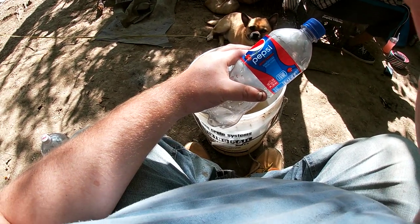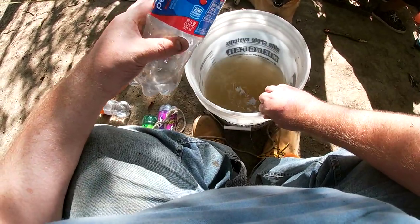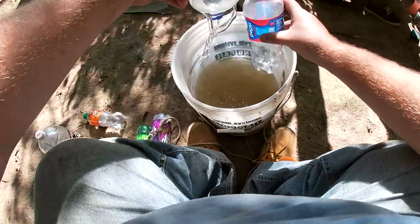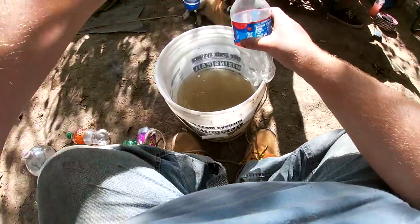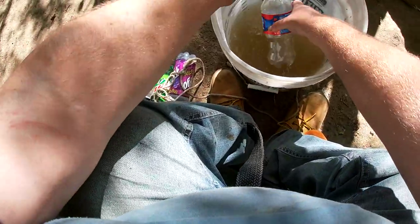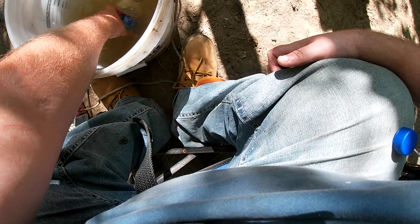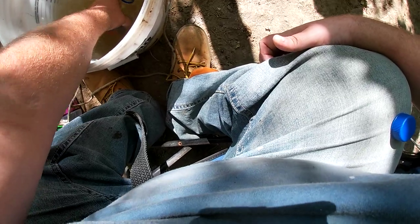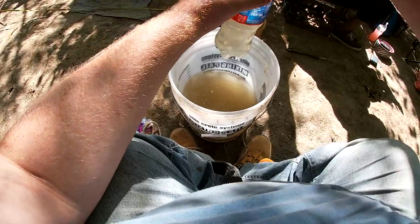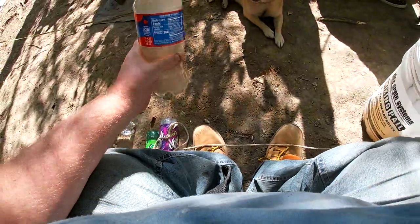All right. We're going to try to filter river water into safe drinking water with my water filter. Oh, it'd be helpful to take the lid off the water bottle. Just to see if I can do it faster. Got all the water I want for now. Filter as I go.